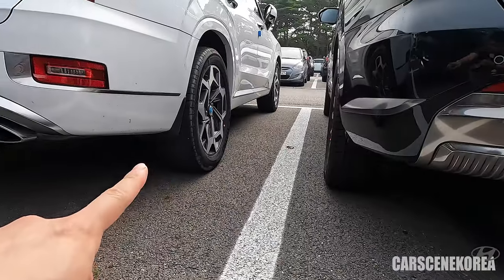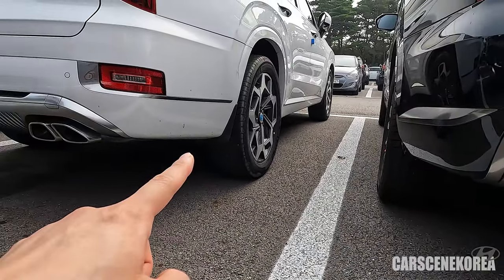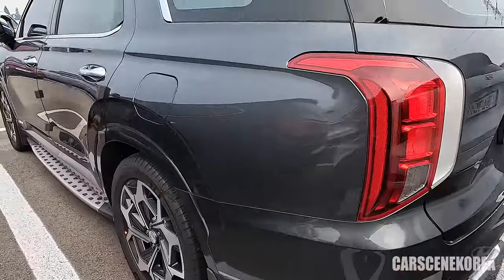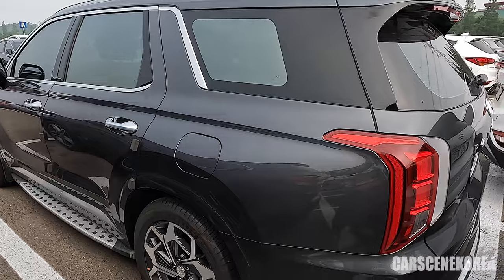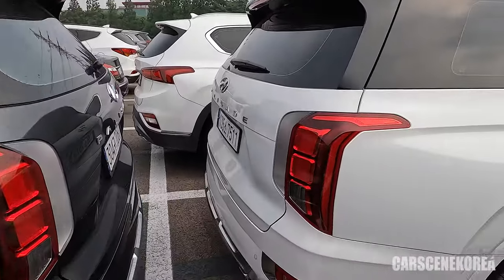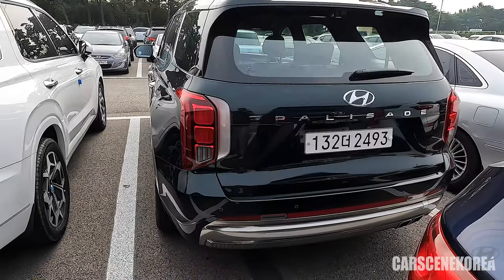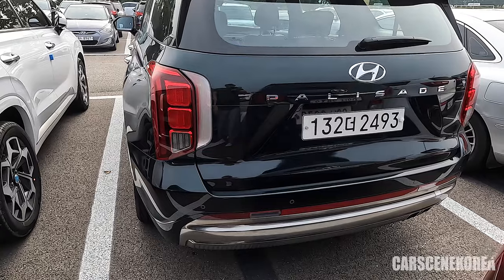Well, they have the mud guard or splash guard right here, and so does this Palisade right here. They seem to be the exact identical trim, so that could be the reason why. But it's missing on this model. That really is the only difference that I could find from the rear.